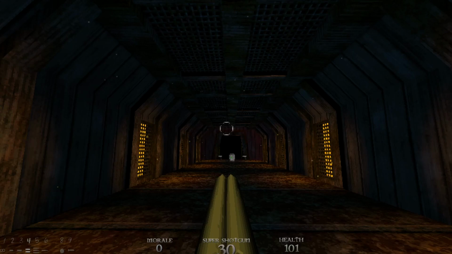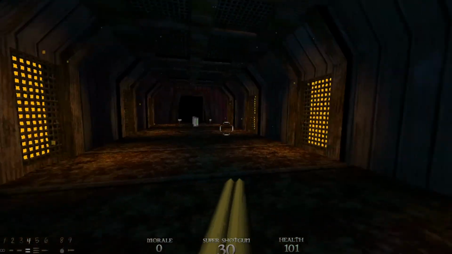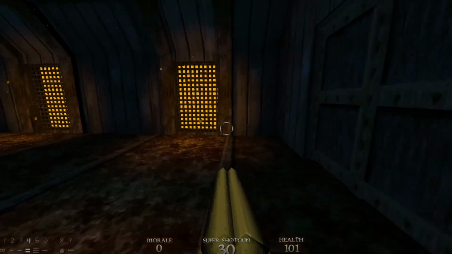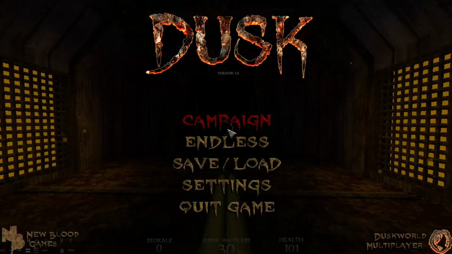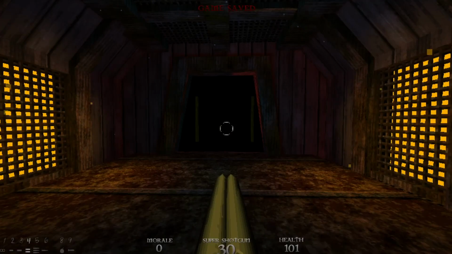All right, we're back in Dusk. Things look intense. It sounds scary. Looks like we're at a metal chamber with windows that appear to just be yellowish orange, almost fire outside. So I don't know what we're dealing with. The level's called Blood and Bone. So, let's dive into this.